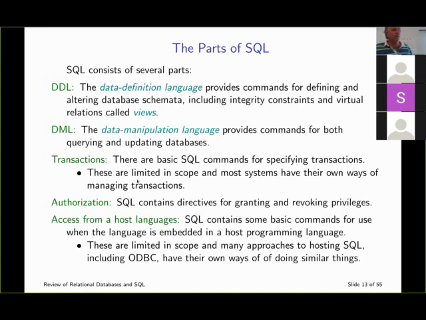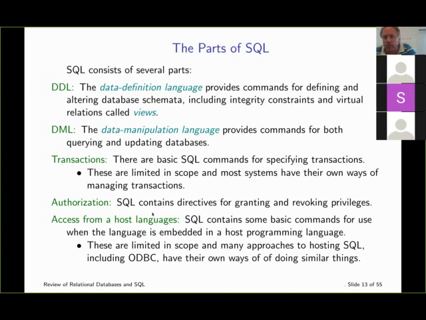Transactions are a set of SQL commands, and this gets vendor specific, that are there to control concurrent use of the database. When you have multiple users going into the database, they all pretty much have begin and commit and abort. But the way they specify which isolation levels is sometimes different between the vendors. There's a lot of specification in SQL on how transactions are defined, and we're going to have a whole section of the course on that.